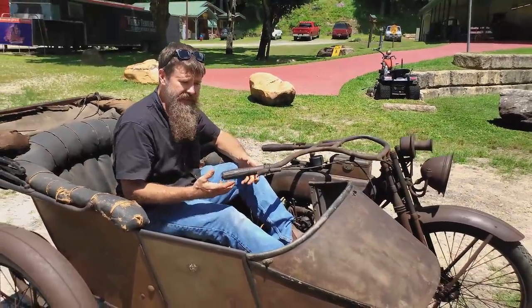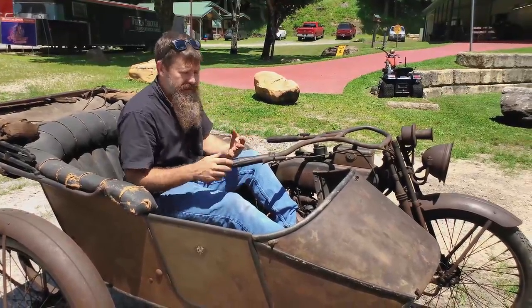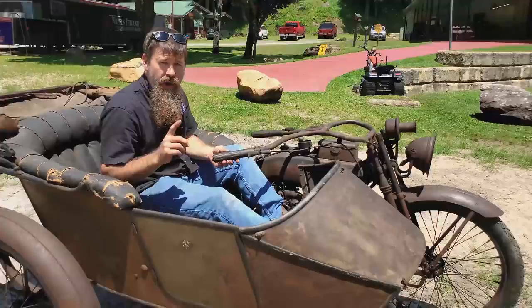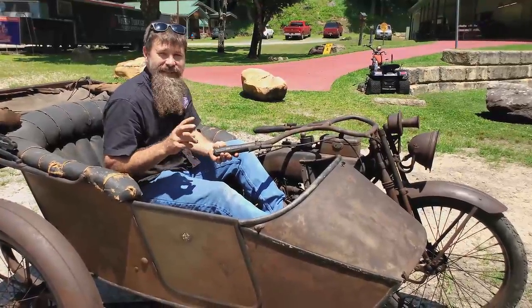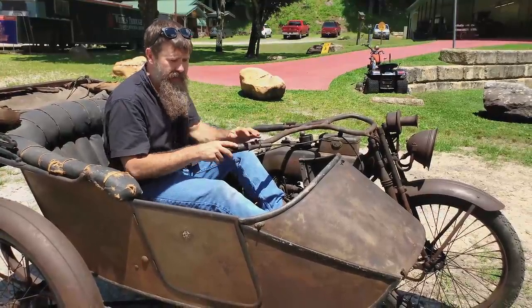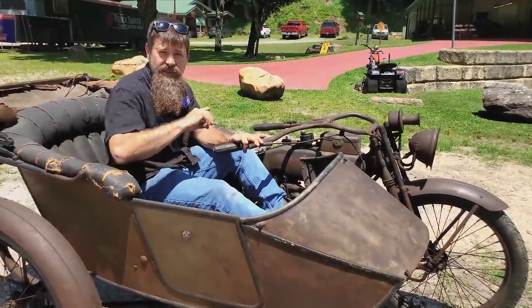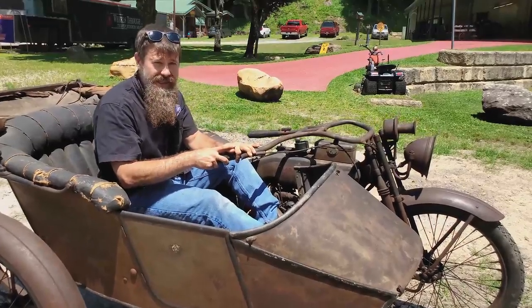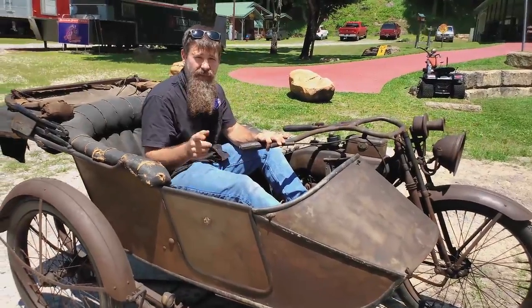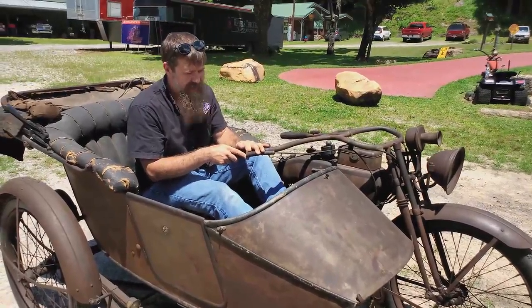Now, the other 1916 Harley Davidson with the sidecar, we actually have kind of well documented. There's photos of it throughout 1916 Harley Davidson enthusiasts. It was actually built for a guy with 1 arm and no legs. And in 1916, he hopped aboard the custom Harley Davidson sidecar rig that you drive from the sidecar, and with 1 arm, no legs, went from Los Angeles to Washington, D.C., I believe, coast to coast and back. Actually stopped at the Dodge City 300 in the middle of the summer and saw the Harley Davidson crew racking up honors at the Dodge City race.